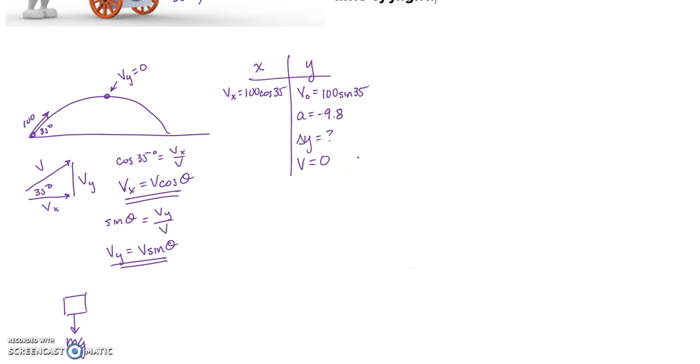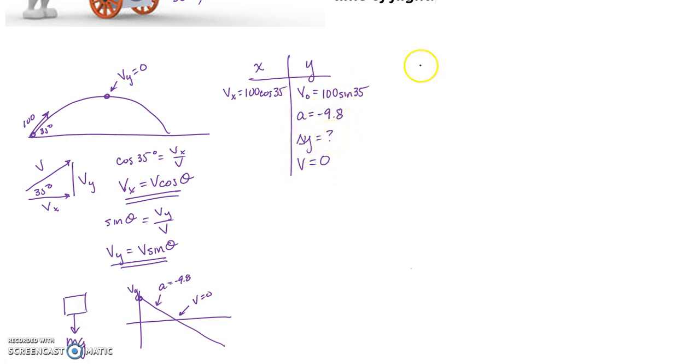And if you don't believe me, just draw a velocity time graph in the y-plane. We start off going in the positive direction, and over time the object had a negative acceleration. And at some point here, we get a velocity equal to 0, which is our peak. Oh, look, it's like everything we've learned so far, force diagrams, graphs, trig, it's all coming together. All right, great unit. So now I have enough information to solve for this max height.